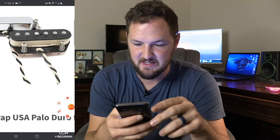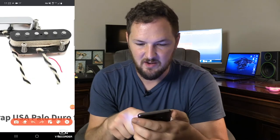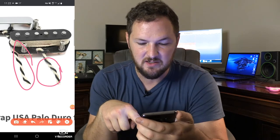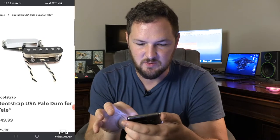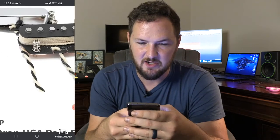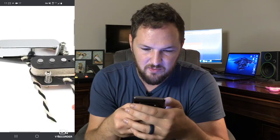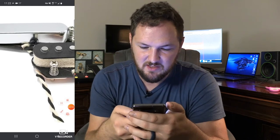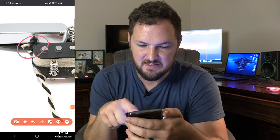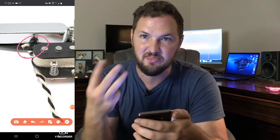As you'll notice, these cables right here are awesome. It just makes life a whole lot easier whenever you are trying to wire pickups and solder them and do everything. Now, I do want to point out, I'm not sure if it's in the picture, but they actually have not only two of these wires, they actually now have three.